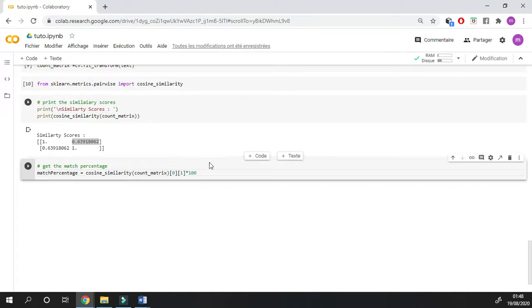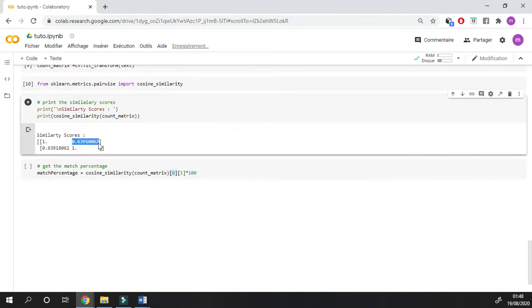So we put 0, 1 to take this value from our matrix, and we multiply it by 100 to get our percent.